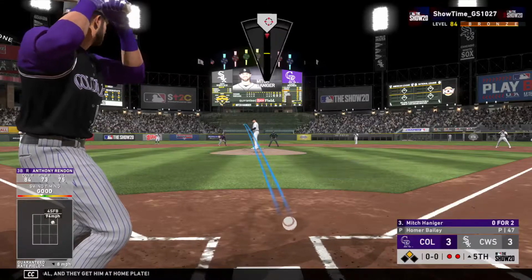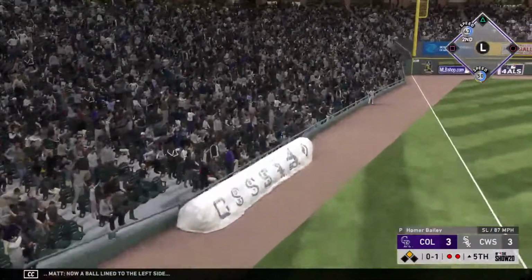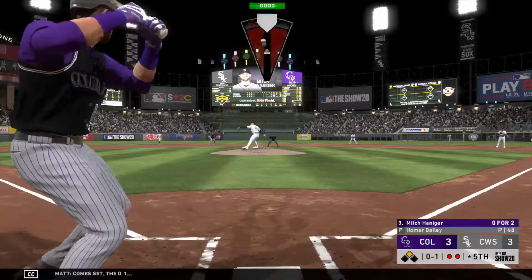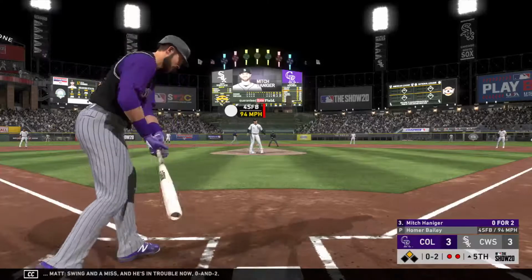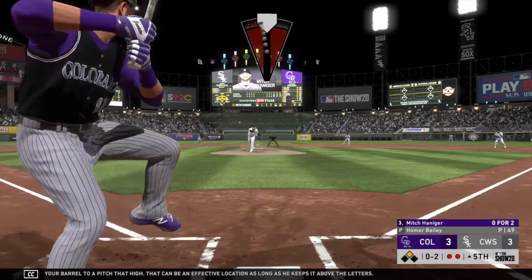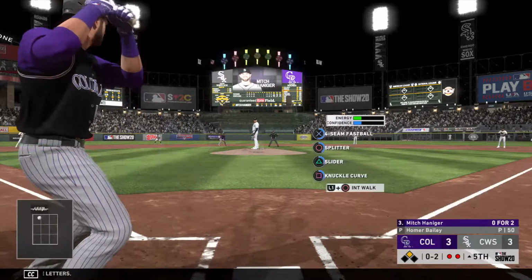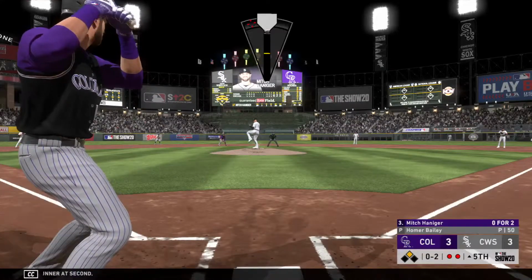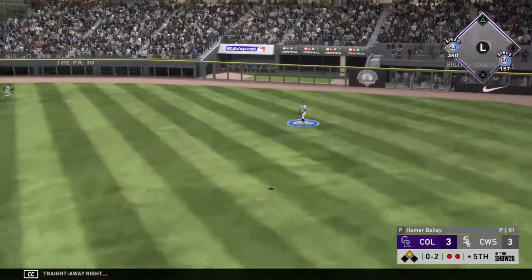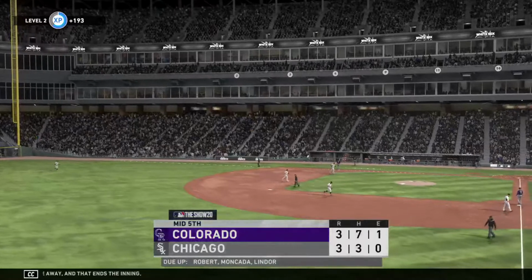Up next for Colorado, the right fielder. Stepping in now is Mitch Haniger. Now a ball lined to the left side, but foul. Comes set, the 0-1. Swing and a miss, and he's in trouble now. 0-2. It's not easy to get your barrel to a pitch that high. That can be an effective location as long as he keeps it above the letters. 2 out here and a runner at second. Skied into straightaway right. And he'll get there in plenty of time to put this one away, and that ends the inning.